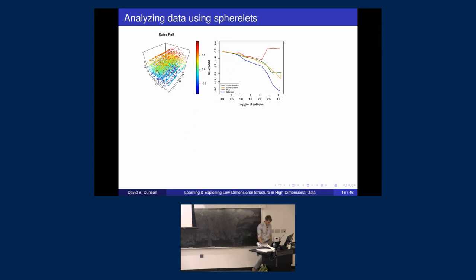Here's the Swiss roll example. Most of these plots show the log of the root mean square error, and the x-axis is the log of the number of pieces. Okay? And we could go out farther. It's going to beat it in general. And so what are the different curves? I have two curves for what's called geometric multi-resolution analysis, which is this extension of wavelets to density estimation problems, which is what I'd view as state of the art. It's a quite beautiful approach developed by a variety of people, including people at Johns Hopkins. The red curve is local PCA, and the blue curve is spherelets.